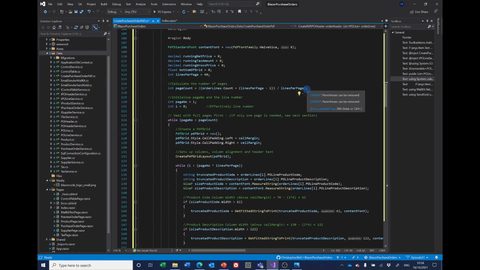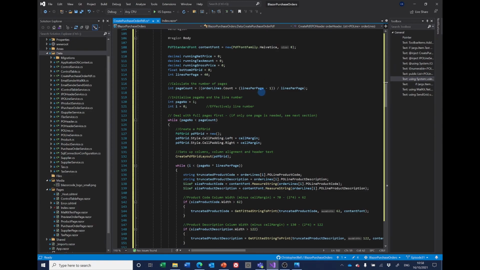This relies on the fact that a C# integer division effectively always rounds down. And by using this little trick, we will always get the number of pages that we need.